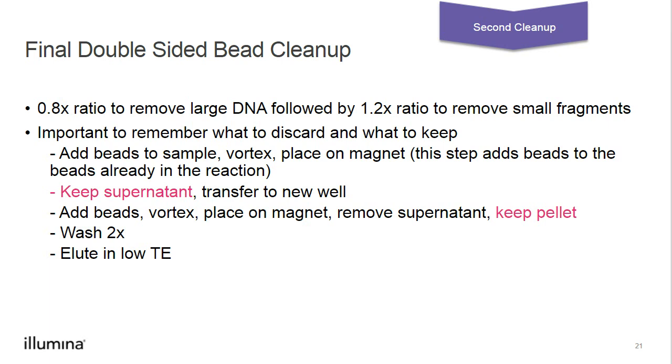For new users, it may seem a little bit odd, but you will be adding even more beads in addition to what's already in the well. Specifically, you add 25 microliters of AMPure XP beads to each well containing about 50 microliters of library. Then seal the plate and vortex. This step is adding beads to the beads that are already in the reaction.